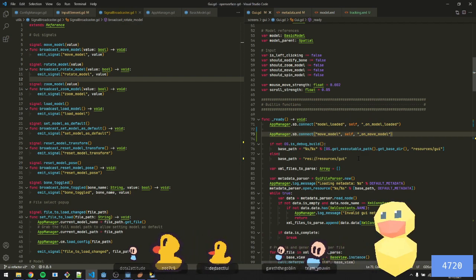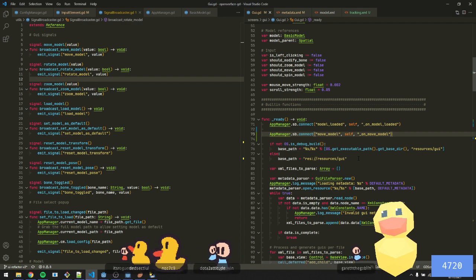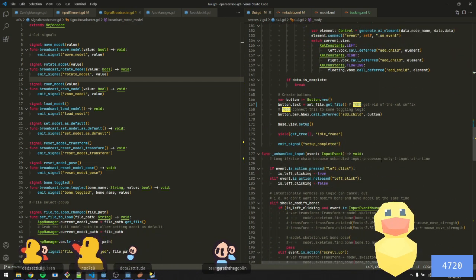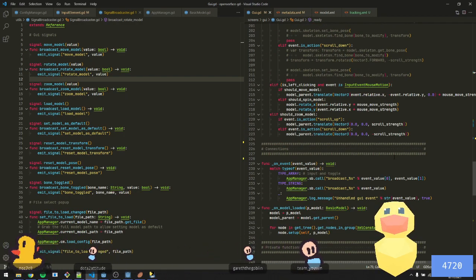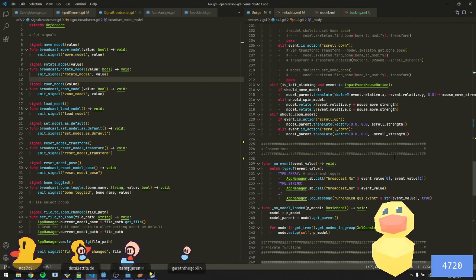So yeah, the structure's all here. We just need to hook everything up, which is easier said than done, I suppose.